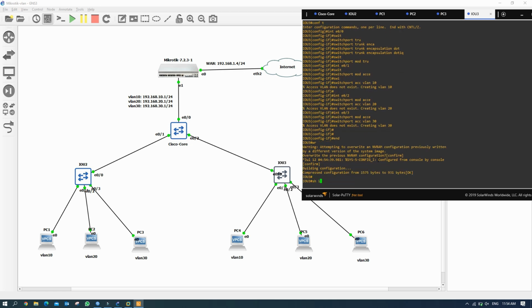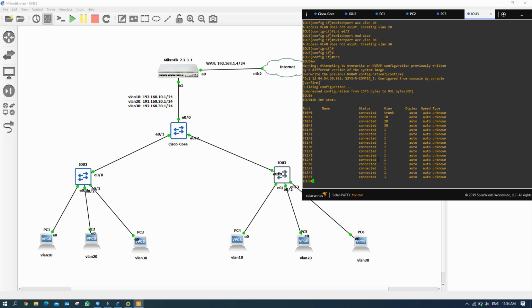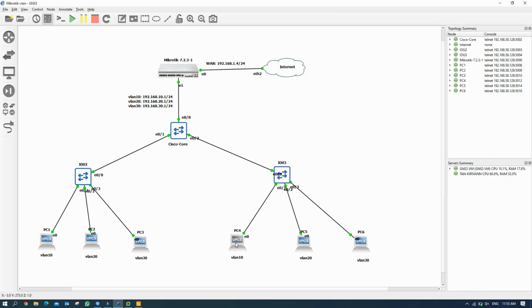Okay, now we already configured the trunk and access ports. We show our configuration. Okay, trunk port, access port VLAN 10, VLAN 20, VLAN 30, correct. So let's try to check our client PC4.